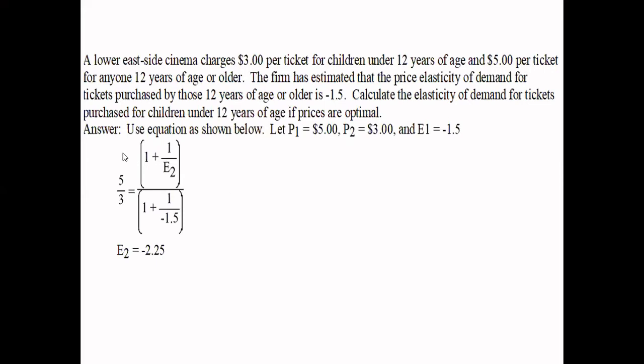So if I substitute for the first group a price of 5 and the other group a price of 3, and we said that it is the optimal level, then this means that 5/3 is equal. But if it is not optimal, then it will not be exactly the same. They are not equal. We are going to figure out the relative prices that we have here. So by substitution, we can determine the elasticity. The other group has a higher elasticity than group 1, which is 1.5, because it is 2.25, which gives me higher elasticity. We have a higher substitutes effect.